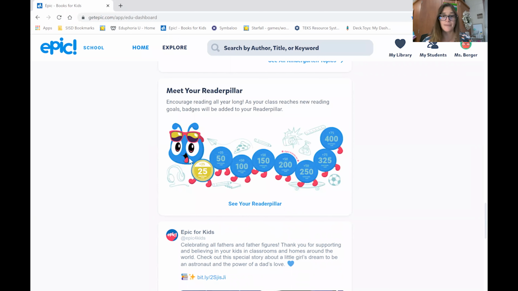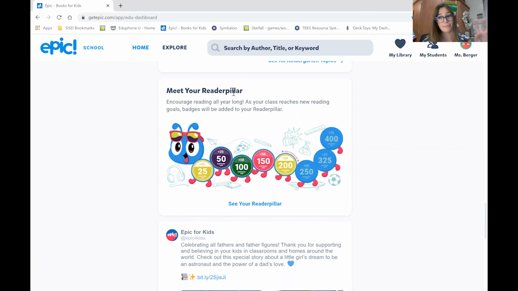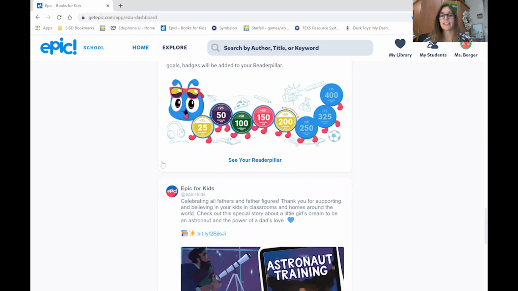We can talk about how you can meet your read-a-pillar, which is how many books that they've read all together as a class, and they earn badges as they go along. So it's very exciting for them as they continue to read, because the more the class reads, the more badges and rewards they get. So that's a very exciting thing to do.